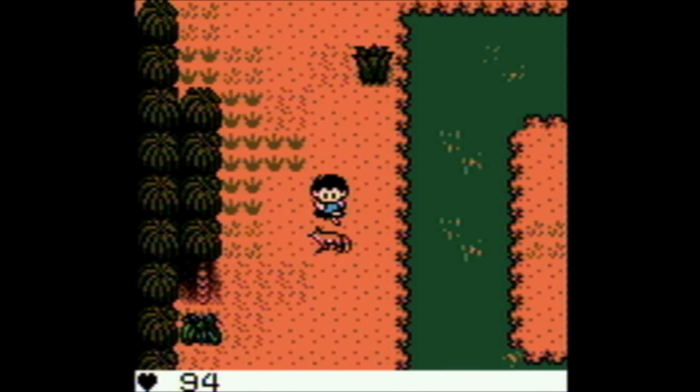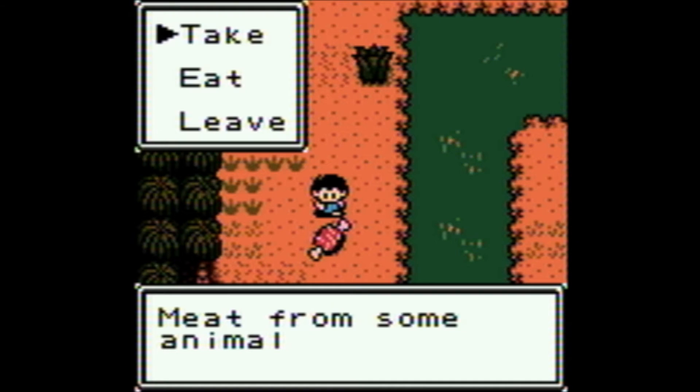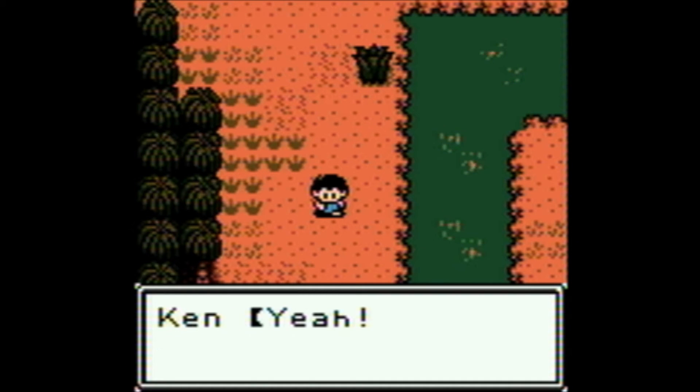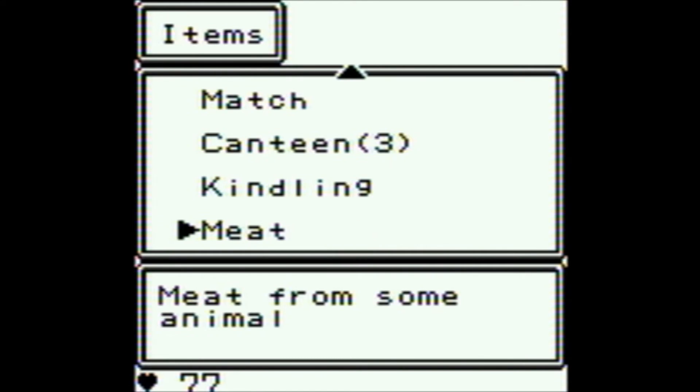But that meat has to come from somewhere, and that's where wild animals come in. Some try to kill you, others try to run from you, and you'll have to decide if it's worth it to try attacking a grizzly bear with a knife, or instead just run for it. The fact that time stays still when you're not moving works to your advantage, given that all animals move at the same speed you do. Killing an animal provides meat.